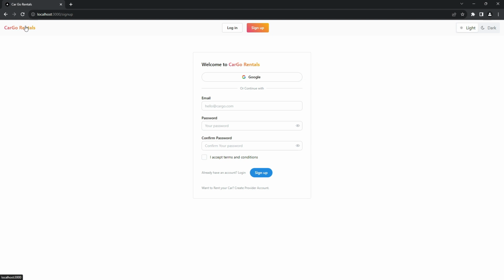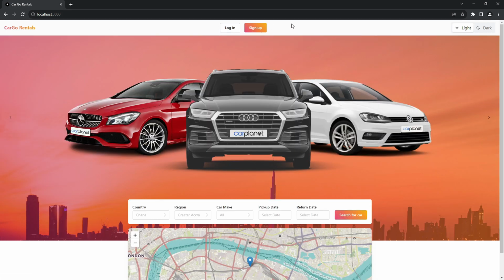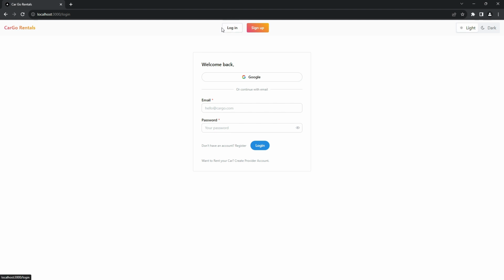So normally we don't want this to happen. Right, so when you are on the home page, it makes sense to have this, but when I click on this button to take me to the login page, I still don't have to see these login and sign up buttons. I think they should disappear. So we are going to see how we can fix this.